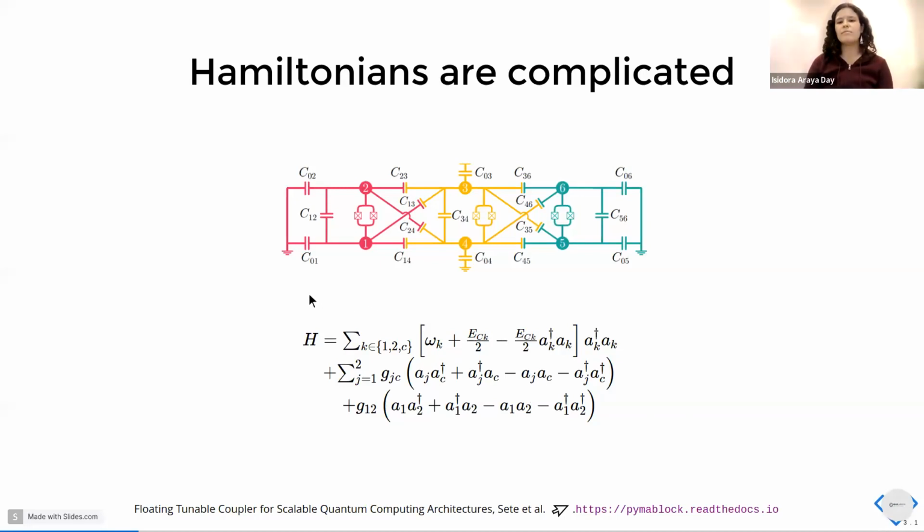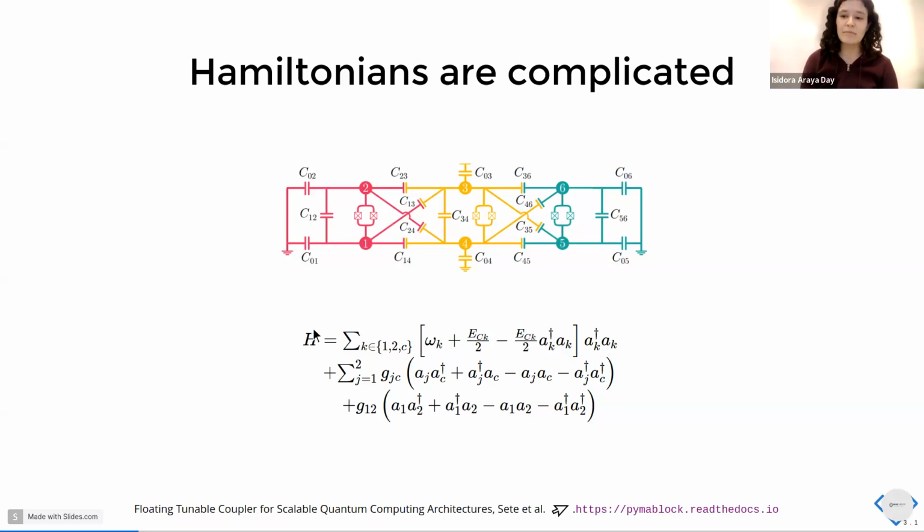At this point, I don't want you to understand how this Hamiltonian represents the system, but I want you to notice that there are 3 different bosonic operators, A1, A2, and AC. Each of them spans an infinitely big Hilbert space. And so if one were to write this matrix, it would be an infinitely big matrix. But since we're only interested in these systems to build qubits, we know that there is a low energy subspace with which we can work. And so that is another case in which only low energy degrees of freedom are relevant.